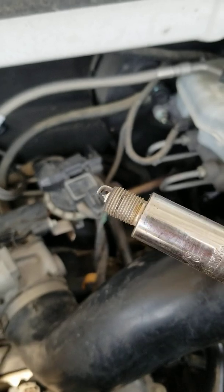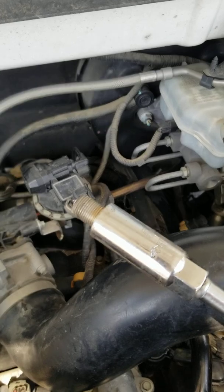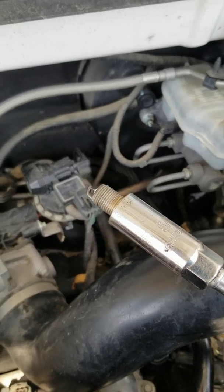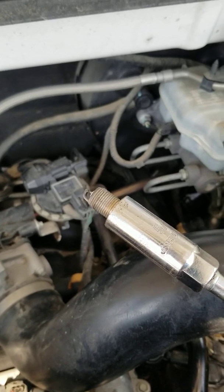You can see the threads on here are completely dry. We are going to put just a little bit of dielectric grease on there when we put it back together, to make it easier for the next guy, and it's also easier on the threads.